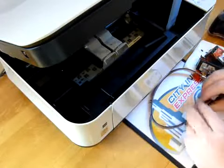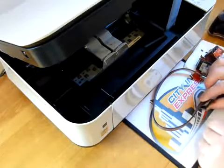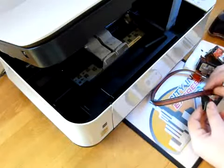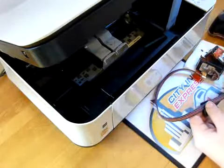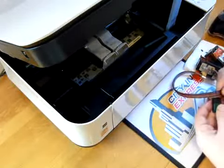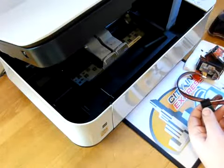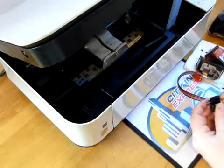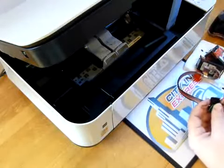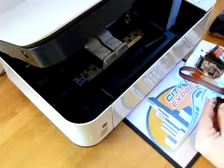So we'll actually get fitted like this. So you've got a nice loop, and then it will come round and it will be fitted like that. So we need to open up the teeth on this system and then slide the cartridge clamp in. So I'm going to open it up slightly. I don't think this is really going to do the job, but you do have a screwdriver in your accessory pack which should do the same job as well.